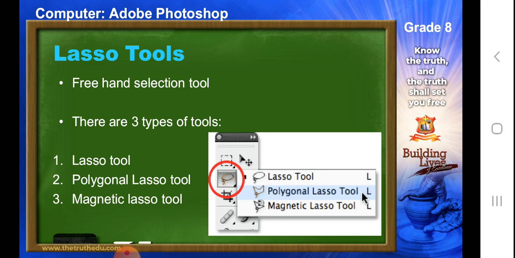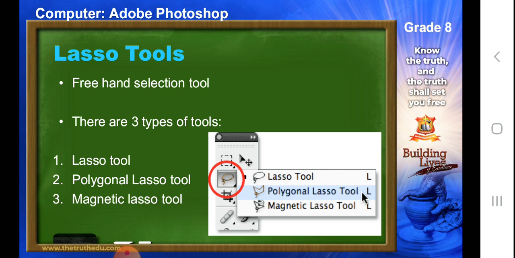Next comes the magnetic lasso tool. The magnetic lasso tool will stick to the edges of the image. What it means is, when I am trying to select the petals of a flower, I can just click the points, and even if I move slightly out of the petal, the moment I complete my selection, the selection automatically sticks to the border of the petal of the flower.